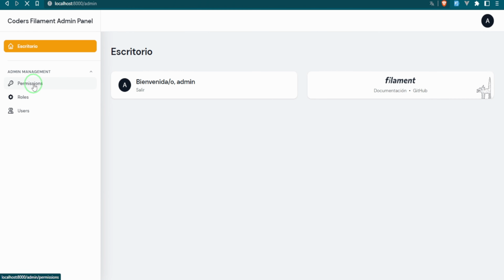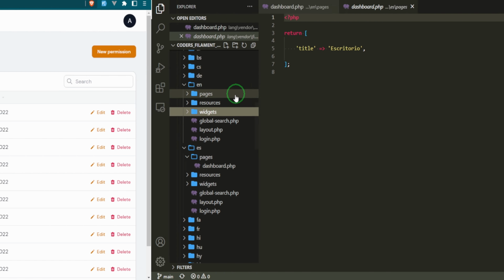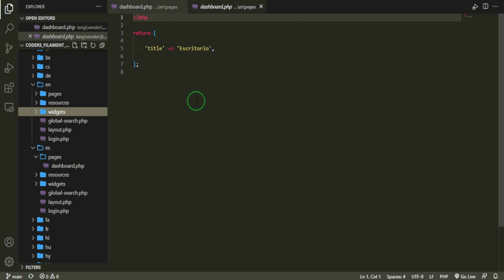Okay, so if we go to permissions, this permissions would then be in Spanish, and everywhere where this permissions is listed, so this link here, anywhere where we have permissions, then that will also change the translation. Now, as I said, this is really, really tedious. And if you speak one, maybe two languages, then maybe you can do those.